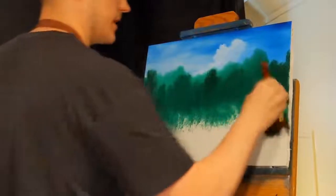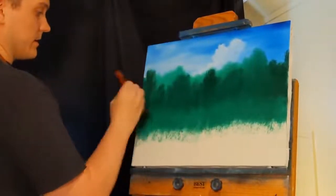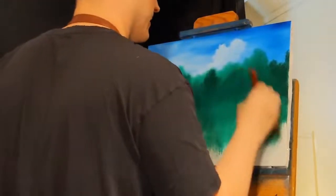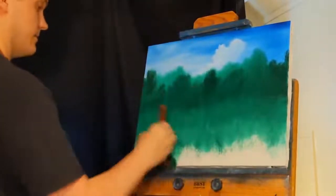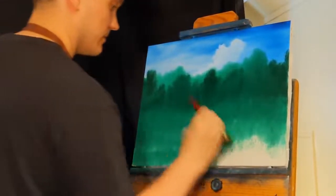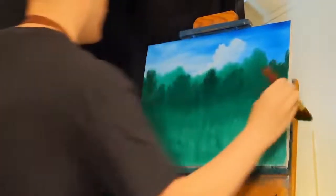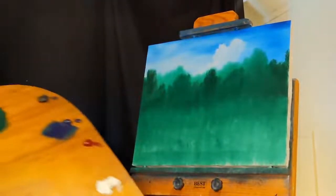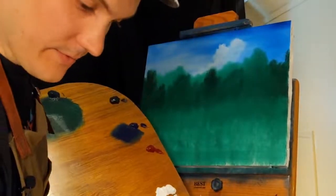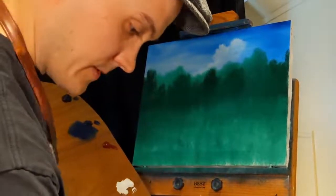Alright, now I'm just going to tap this. I'm just going to throw in a bunch of color here, because this is all going to be green. This is where the tree is going to be in here. There's going to be wildflowers down here. So I'm just going to hammer in some green color. It'll all make sense eventually. Alright, we got that. And that was all done with the 2.5-inch brush. We haven't used any other, except for the filbert for the clouds.